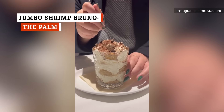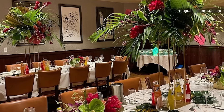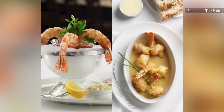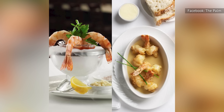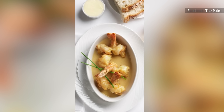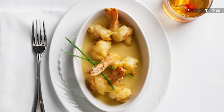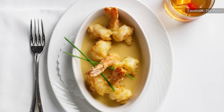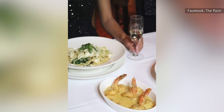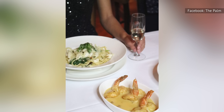Though upscale and requiring a particular dress code, the Palm Steakhouse is noted as having a certain level of busyness and cheer that may convince you to let your hair down and enjoy all the fun this restaurant has to offer. As far as recommending a great seafood pick at this establishment, we'll have to go with the Jumbo Shrimp Bruno as our top pick. While the Jumbo Shrimp is only sampled as an appetizer, we can't get enough of the perfectly light-coated breading that comes on it, along with the flavorful Bruno sauce drizzled generously on top. The sauce is made up of Dijon mustard and is listed as a signature sauce offered exclusively at the Palm Restaurant. We recommend giving it a shot, especially if you're a die-hard shrimp fan or one who goes crazy for mustard-based sauces.